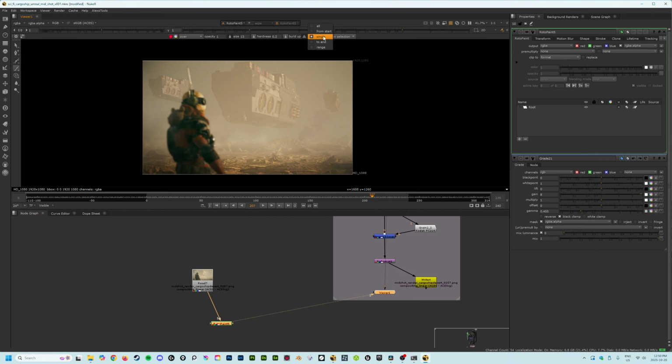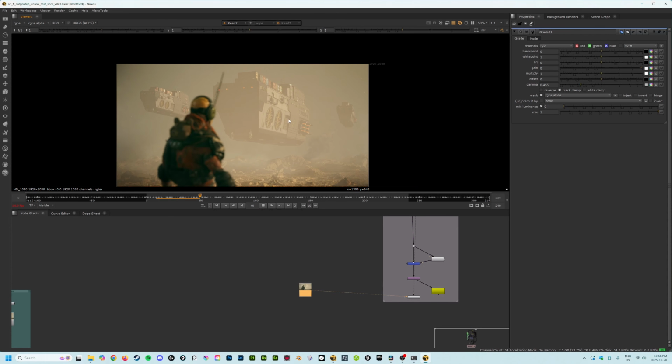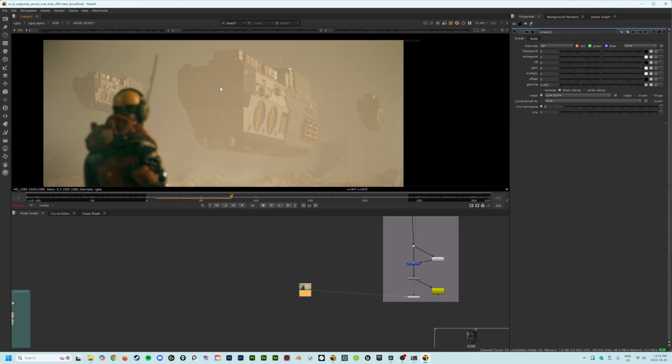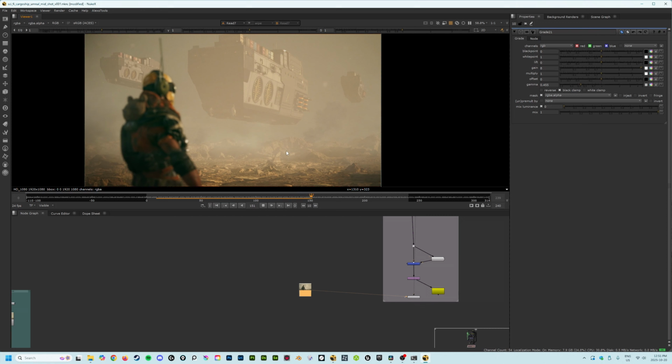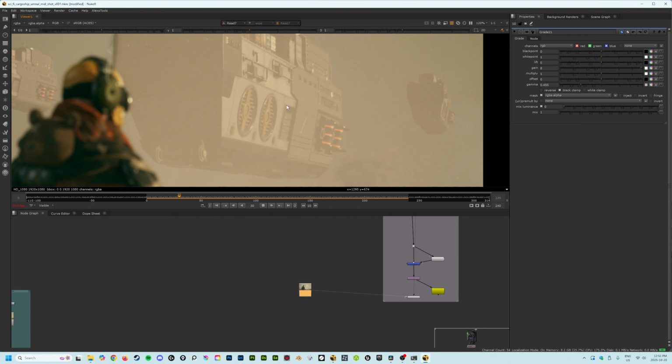Again, the camera shake, if you look at the end here, it's way too much. It almost seems like the character is floating or bobbing around weirdly in the air. The ships, they're moving too quickly in this scene. They're supposed to be hovering slowly or drifting slowly over the landscape, but instead it just seems like they're moving faster than I'd wanted.